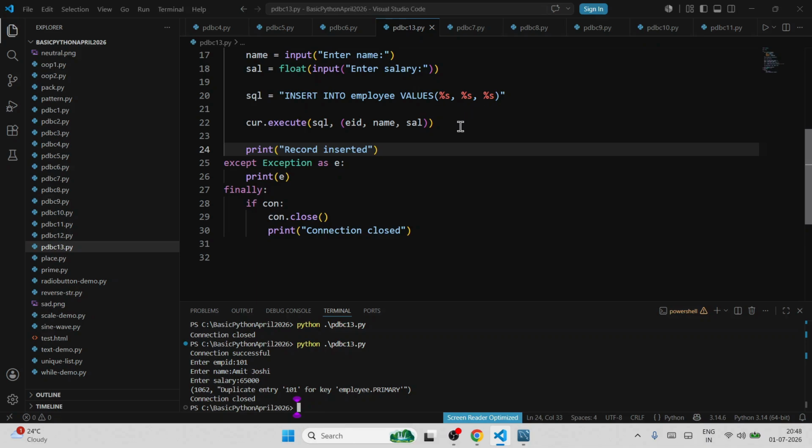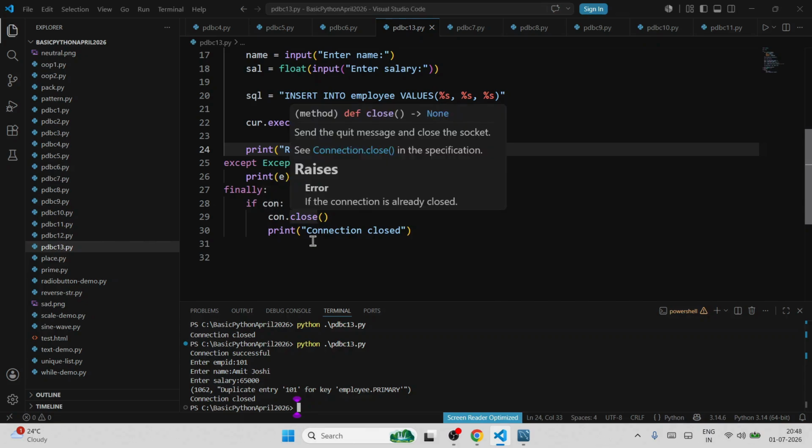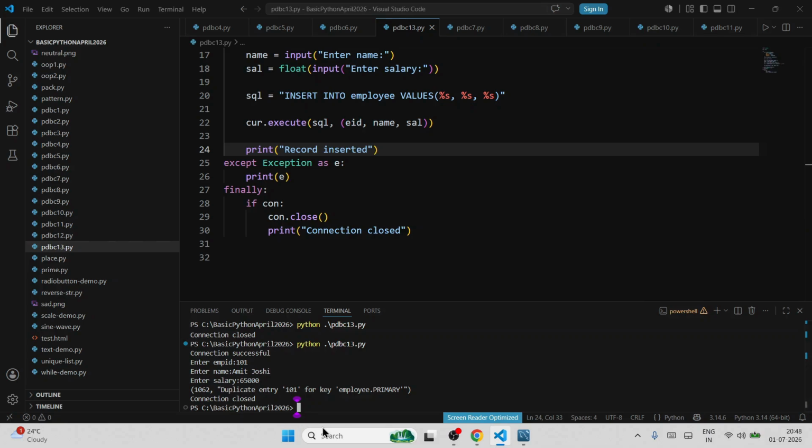That error which MySQL generated, your connector has detected, converted to the appropriate exception on the Python side. And the Python exception which is raised comes to the except block. That exception object we are printing, so this is the description. And then it comes to finally, and in finally, as the connection object was there, it is closing the connection and giving that message. Because in this case, the connection existed, the query failed. Okay?